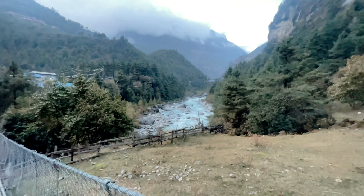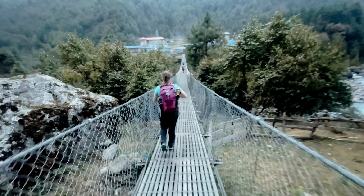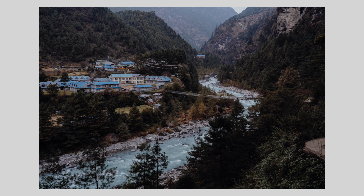We finally got to Tok Tok, which is where we will spend the night. It's a little bit further than what you normally go to, according to our itinerary, but the first day was a little bit difficult because we were very tired and my shoulders were starting to hurt because I was holding absolutely all of my gear, all of my solar panels and things that I brought along the trip.